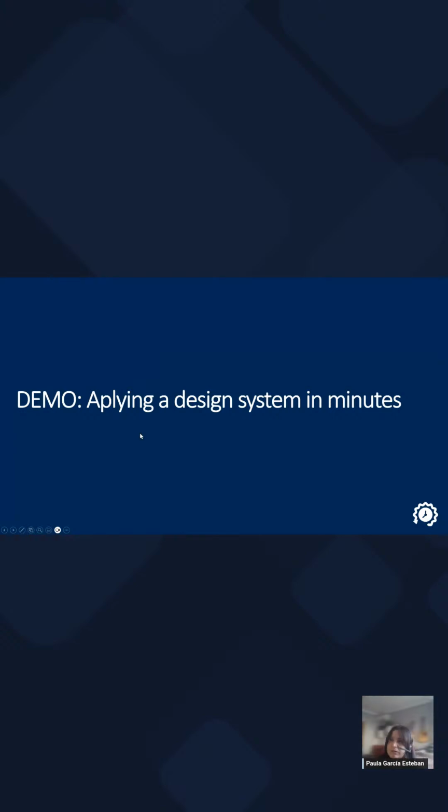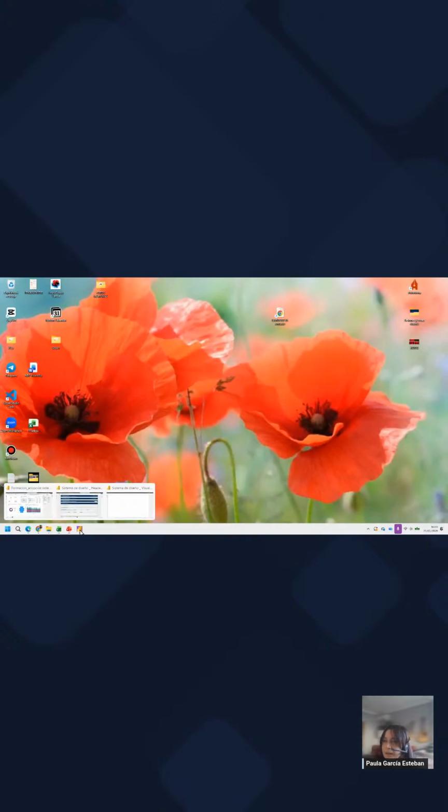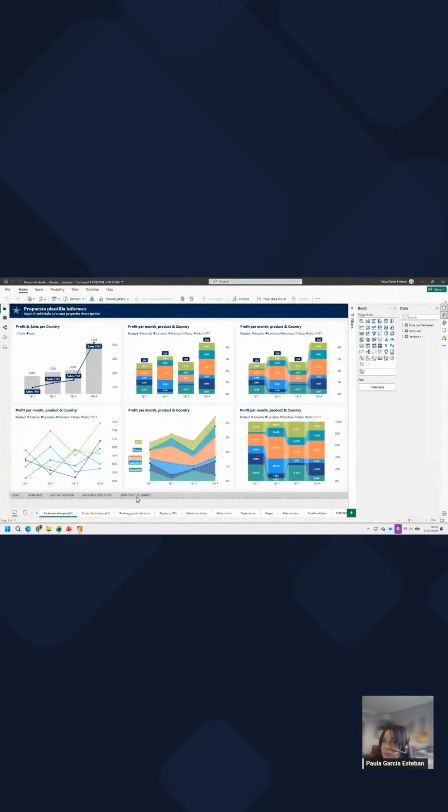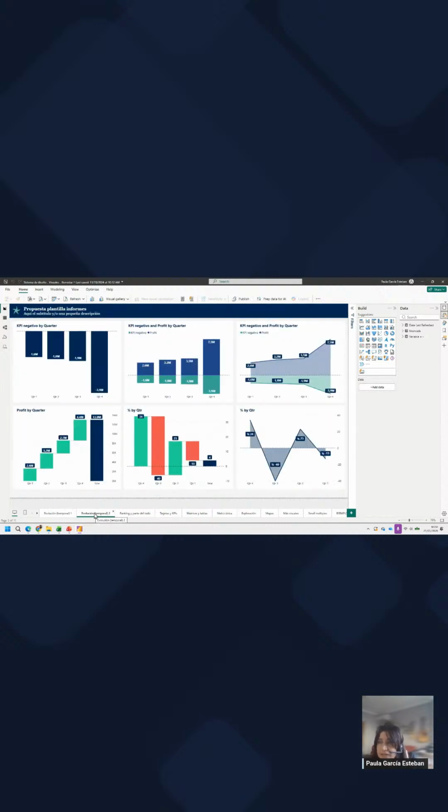I will show it fast, the fastest I can, but first of all, I want to show you, okay, everything I prepare for the customers. Okay, here, for example, I have the design system, and I have here all the visuals. They are prepared in groups, covering different aspects you can communicate with your data. For example, the evolution, the change over time. We have this, considering the positive and negative values.